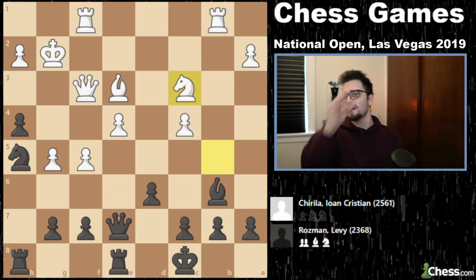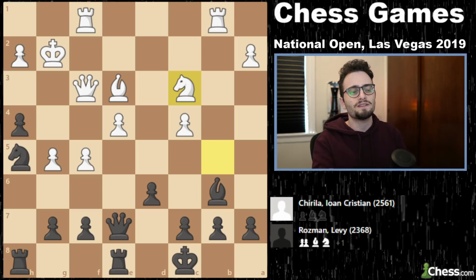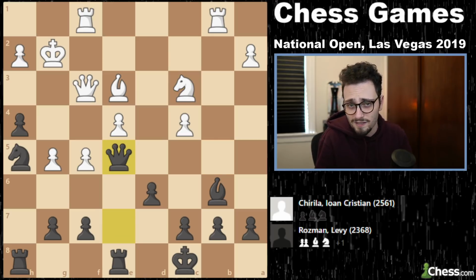And I shouldn't have played the move queen to e5. But because I had mentally prepared it, I was trying to catch up on the clock. I just blitzed it out. I mean, the truth is, it looks like a very human move. Computer hates it, but it looks very human.